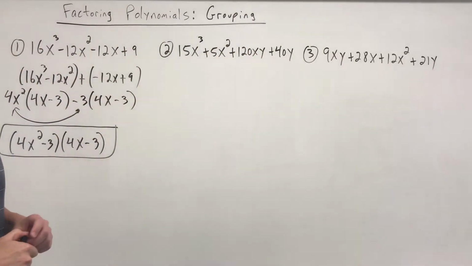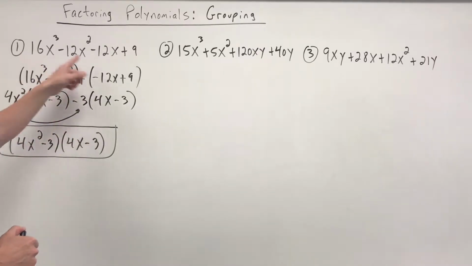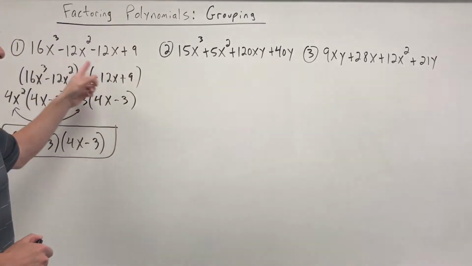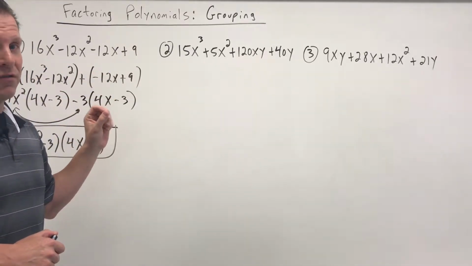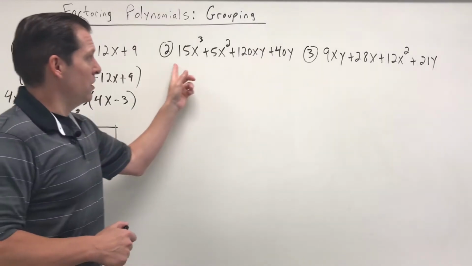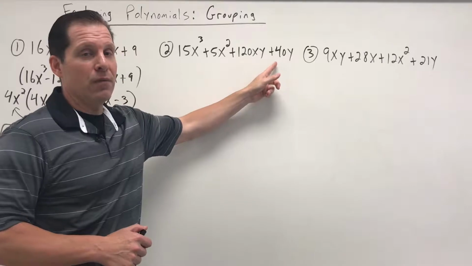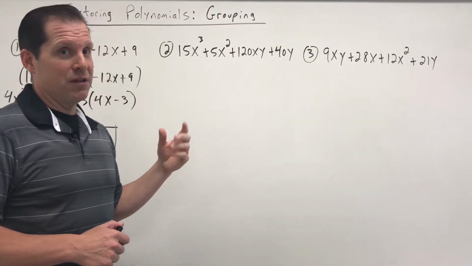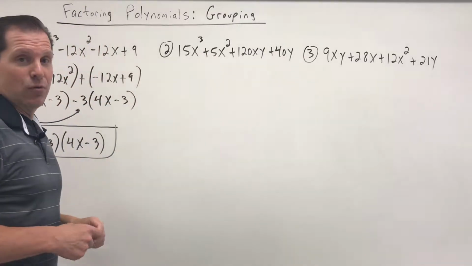All right, so let's look at number 2. With number 2, we want to make sure that we check for a common factor. I'm not even sure if I mentioned that in the first one, that you always want to check for a common factor first. I knew this didn't have a common factor, so I might have skipped that, but always check for a common factor first, because if you have it, you want to take that out. Looking at number 2, you've got 15, 5, 120, and 40. Those are definitely going to have a common factor, at least 5, because of the way the numbers end in 5, 5, 0, and 0. And that's exactly what we're going to want to take out.